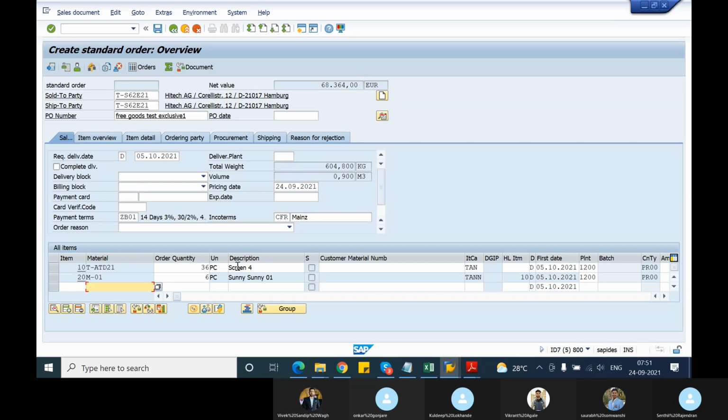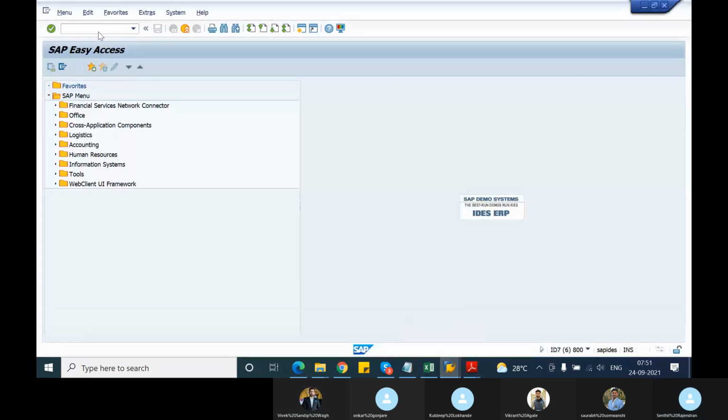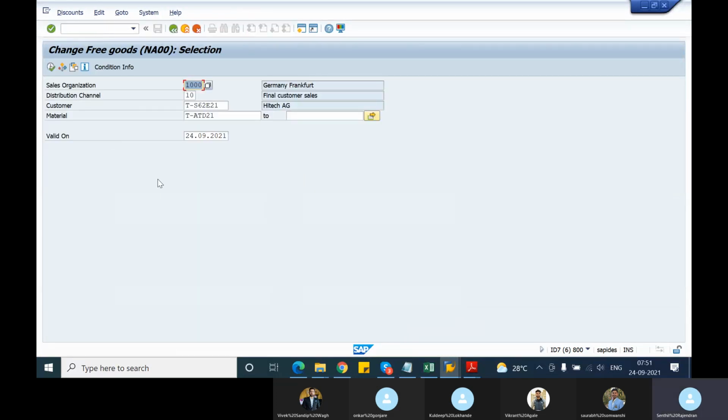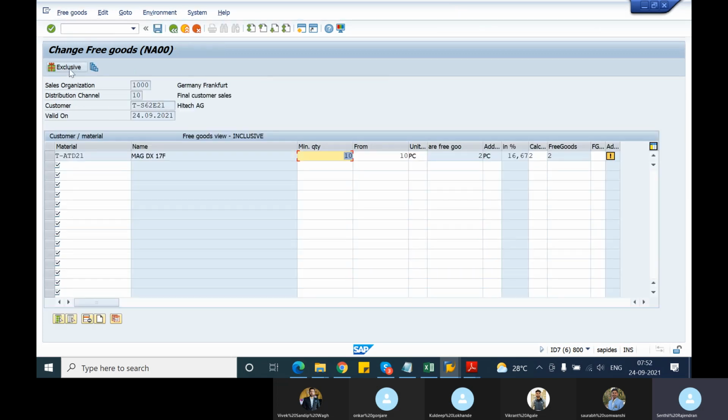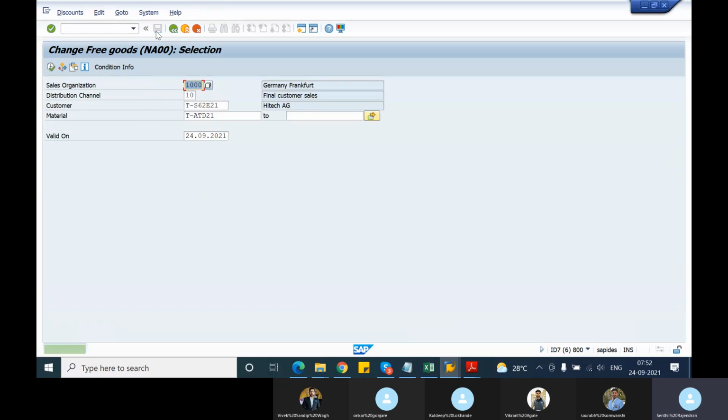Yes, sir. Okay. So now let us look at the other calculation type, whole units. So we will change it to exclusive, and the calculation type we will maintain as 3. So 3 means the order quantity itself has to be 10, 20, 30 or multiples of 10.